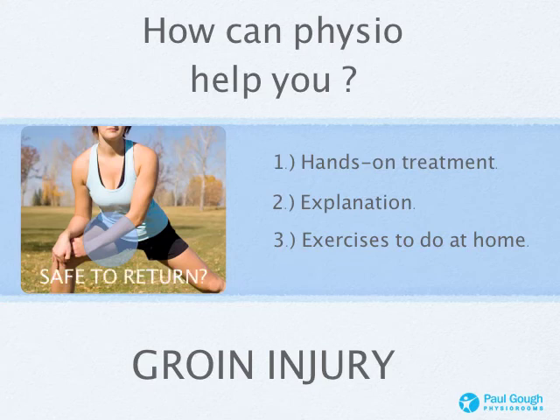Very importantly, we'll tell you when it's safe to return. You'll be surprised to learn that probably even after a week we can get you back to walking, bike riding, swimming, and even a little bit of jogging — but all done at a certain level and intensity. We'll explain what you can expect to feel and reassure you that a little bit of discomfort or a burning sensation is safe and actually vital to avoid this happening again in the future.